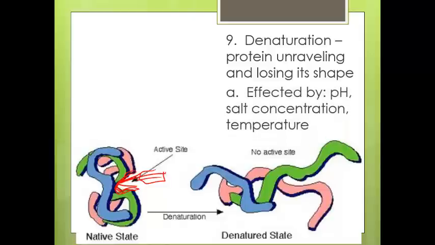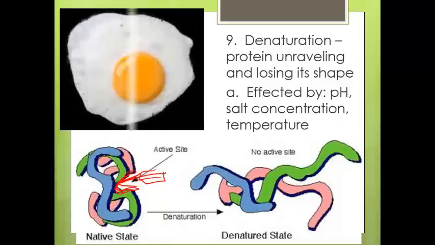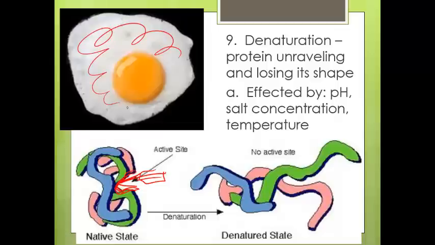Some examples of things that would affect the protein: if you have something basic or acidic, the pH could affect the shape of the protein. Salt concentrations and temperatures, probably the biggest one. For instance, if you've ever made an egg in the morning, all of this that used to be very clear material is protein. And when you heat that up on the stove, it turns this white color, and that's because the temperature is taking the protein of the egg and changing the shape of the protein, hence changing the color as well. It's a characteristic that changes. So that's not a good thing. The protein doesn't work the same way it did before.